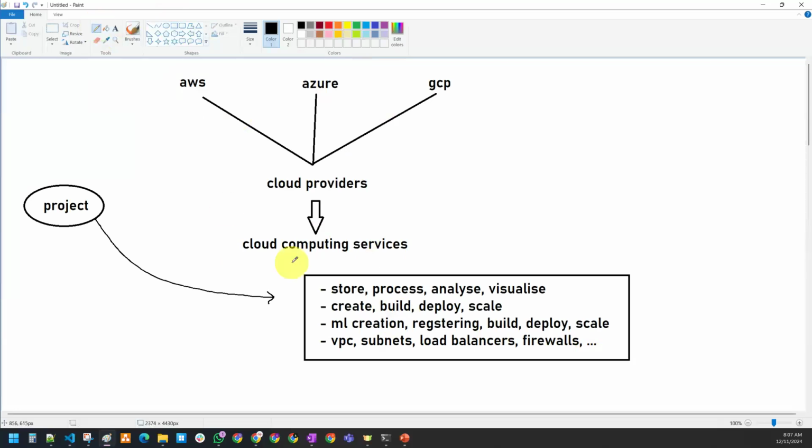So why are these cloud computing services useful for us? Cloud computing services are very useful because instead of creating and managing the entire infrastructure on our own, we can just focus on these cloud computing services so that we can get the benefit. Instead of focusing on and creating the infrastructure, we can directly go to these cloud computing services, which are readily available.